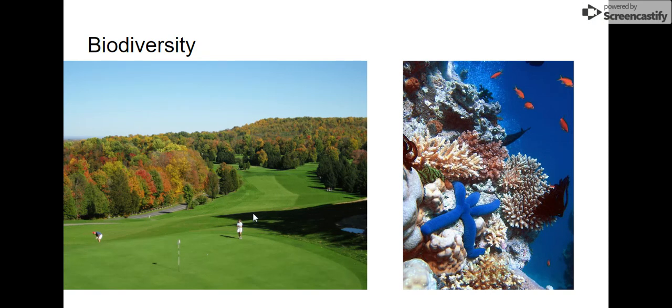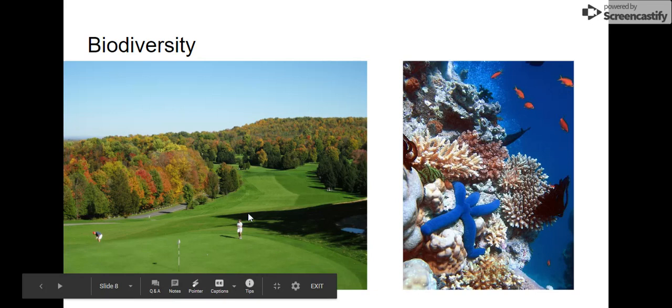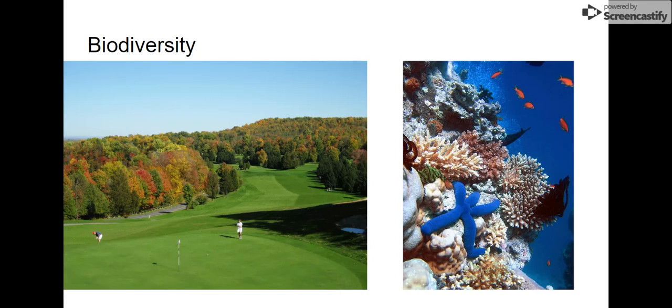Now, the number of different organisms in an area is the biodiversity. So you can have a high population in an area. For example, this golf course has a very, very high population of grass. All of the grass is the same. So this has a very high population, but it's all of the same organism. So it has a very low diversity. Over here in this coral reef, you have many different species of organisms, different populations of those species, all existing in the same space. So this is many different species, many different populations inside of this ecosystem. This is going to have a high biodiversity, especially compared with your golf course.